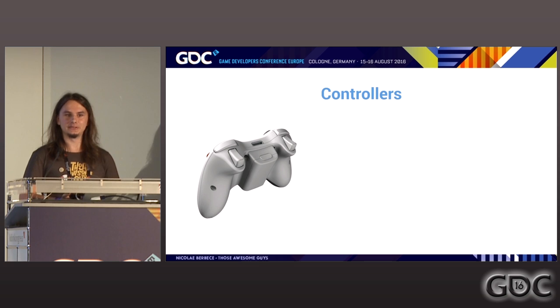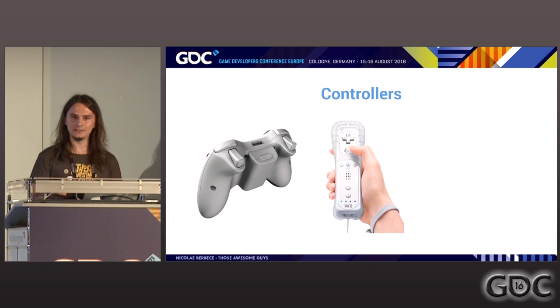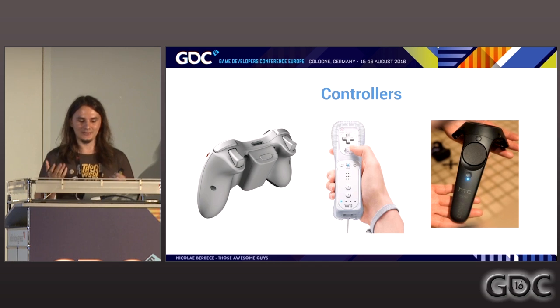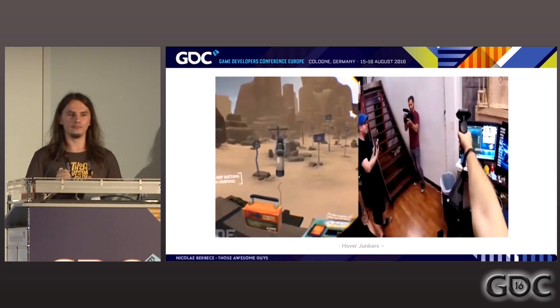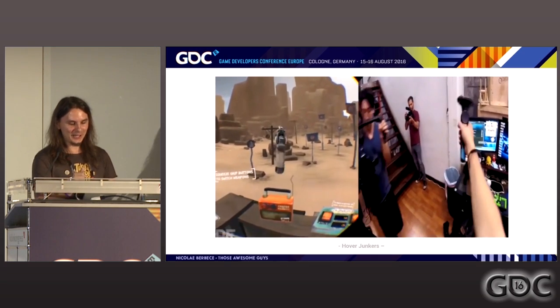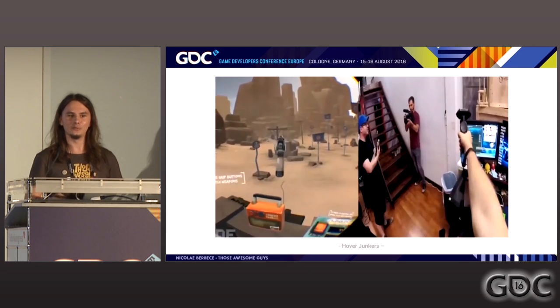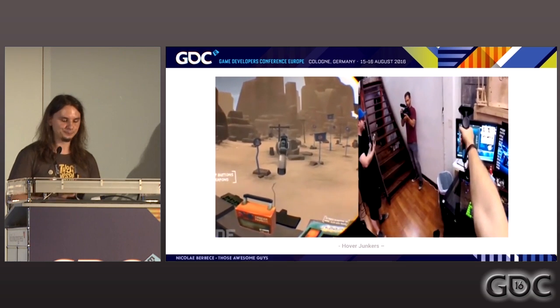Controllers are another very interesting thing to make your game more intuitive. For example, a trigger on a controller feels like pulling a trigger on a gun or accelerating a vehicle. The Wiimote is designed to be used as a sword, and many games take advantage of that. And VR controllers open up so many possibilities. For example, this is something I really like from Hover Junkers. It's a game where you reload your revolver by pressing the trackpad. You rotate your thumb on the trackpad, so you put the bullets in, and you just slap the chamber back in, which is a very intuitive thing to do. You don't have to tell the player, press X to reload.